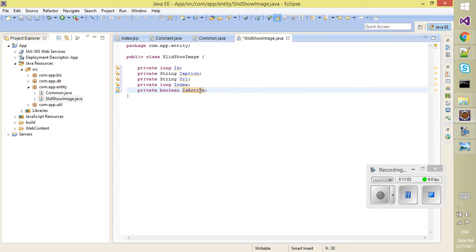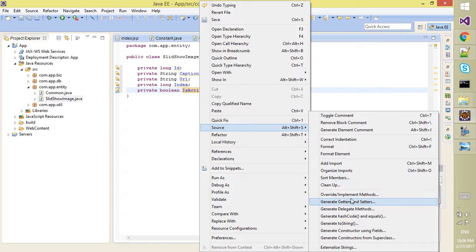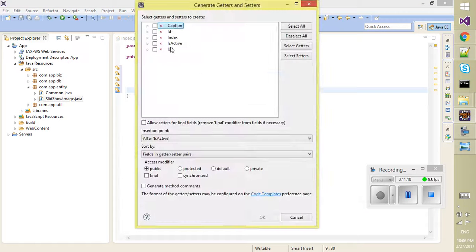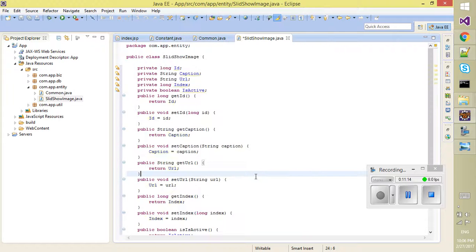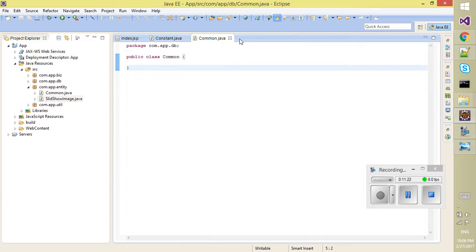Nice. So just create a getter setter for this. Source, generate getter setter, select all, public. Nice. So we have successfully generated the getter setter for all our properties. Nice. So we have a slide show image entity.